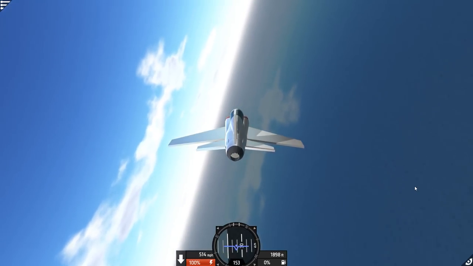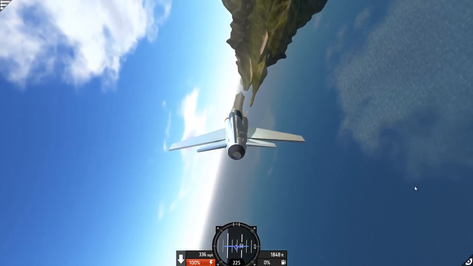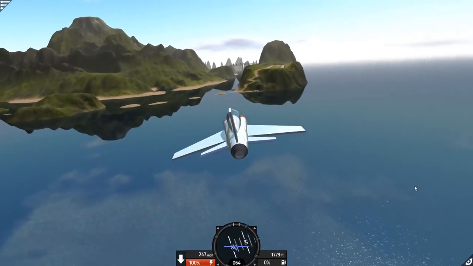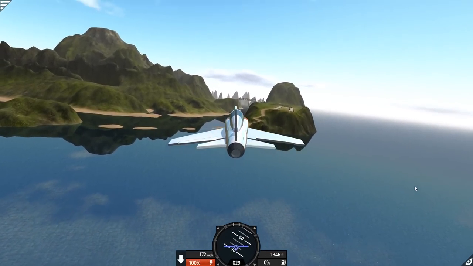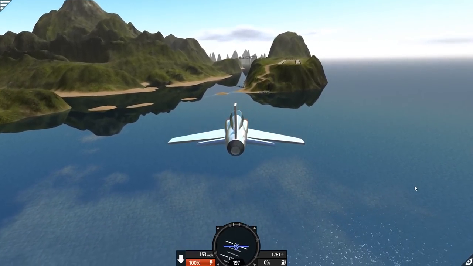Uh-oh. Wait. Oh, I really should have been paying attention to fuel. Okay, we're gonna glide this thing into the airport. Can we do that? Oh, that is really far away. Okay, let's get up. Oh no, we're gonna be doing a sea landing. I hope this thing floats. Can we get to land here? You know, we're gliding.